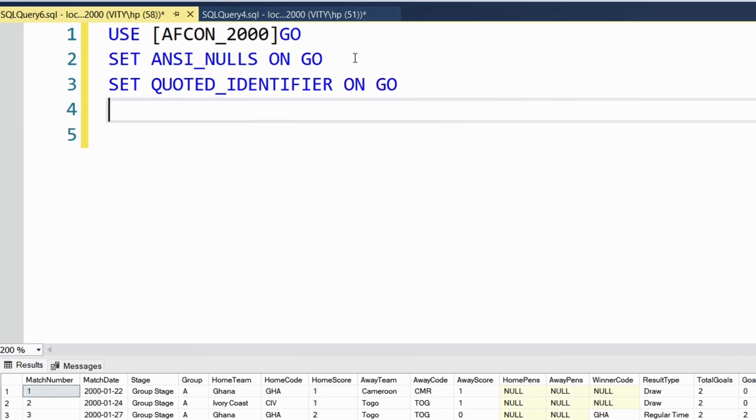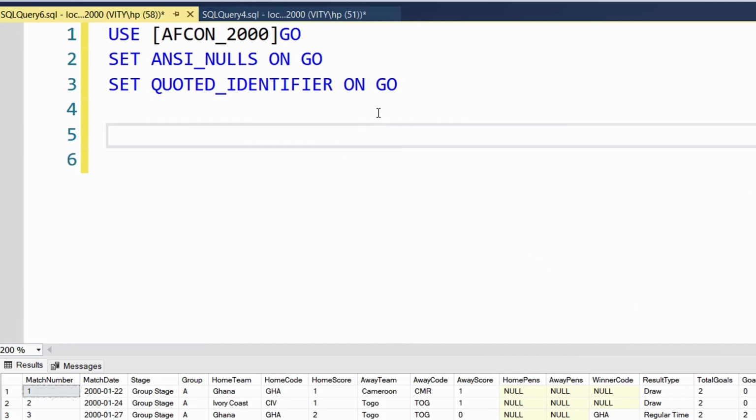Then let us give our view a name. We want to create view. We're going to call this view, just like we have it in the other database, bw fact road to crown.